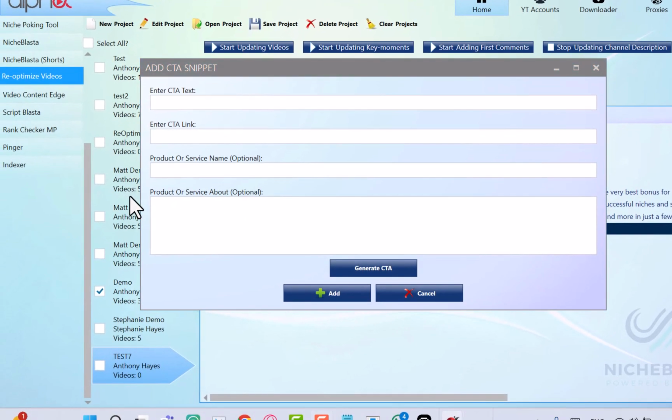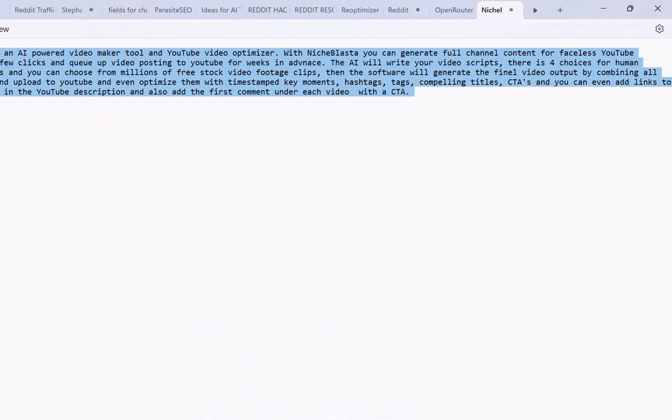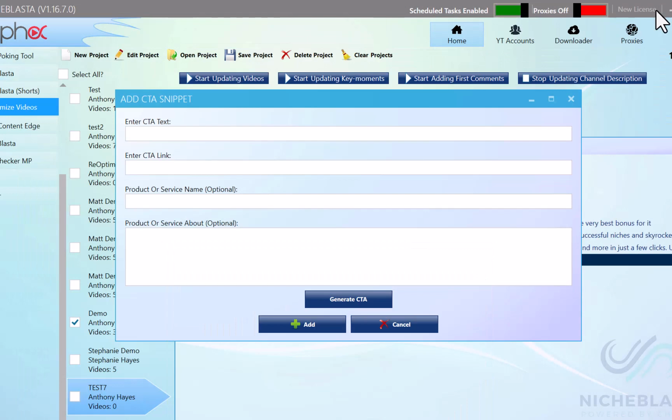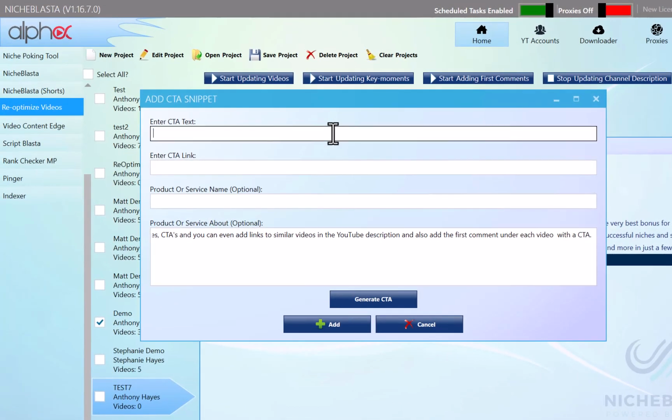Now, I've already written some text, and it's easier just to use a TXT file to write some text so that you can fill in some information, and then the AI that you've chosen to work with will create the CTA for you in a more compelling way if you're not already a very good copywriter. I'm not a natural copywriter, so for me, this is always going to be the go-to choice to get AI to do this kind of stuff for me.